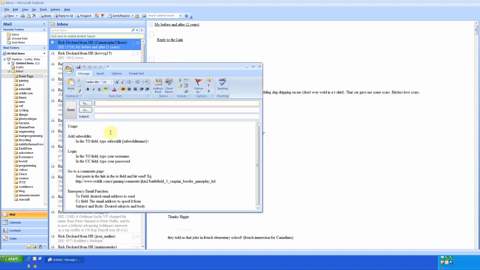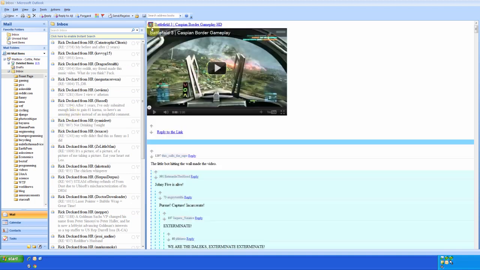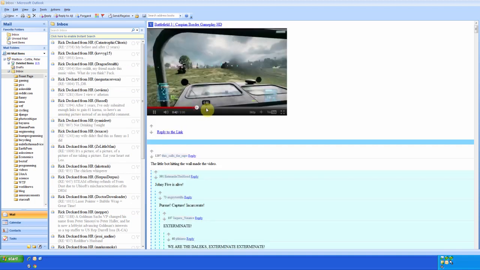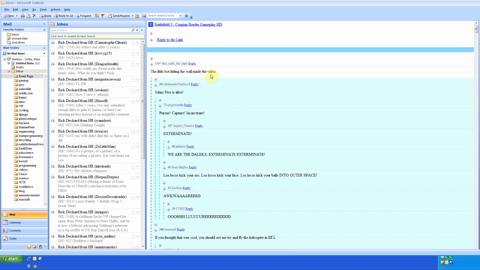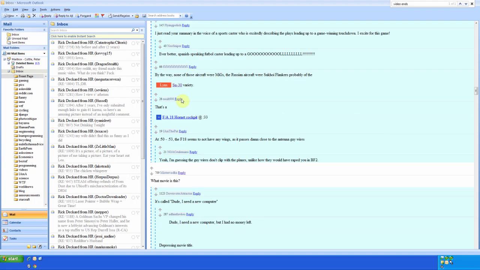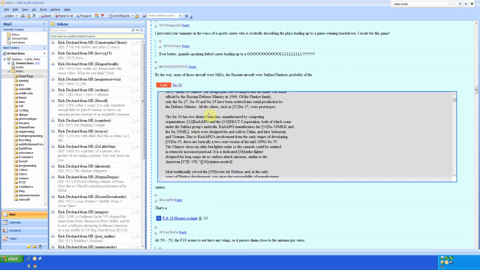One of the other features though is that if somebody sends you a link to a comments page, you can go there directly. So here we're going to go to the Battlefield 3 trailer. There's YouTube embedding as well, so you can open up YouTube videos and watch them inside the email pane. Another feature is that I ported the link screen dumps from MS Worded over here. So you can read an article off-site inside a window inside the email pane.